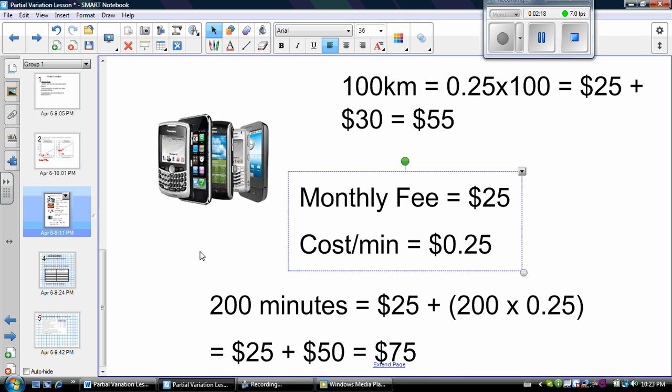Now take a minute to make sure that you fill in the task sheet that accompanies these videos. If you need to at any point in this video or the previous video on partial variation, please make sure to stop the video to give yourself time to fill in the sheet, and then you can restart it. You can also go back and replay the video if you need to fill in parts of the task sheet.